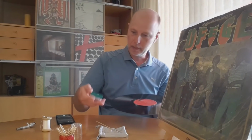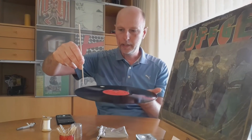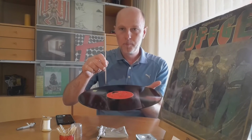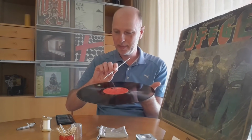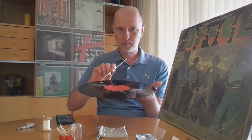And the reason is the way that the needle is going into the groove. So if you have something, for example, something like this, and this is stuck on the record, this is the needle, and can I show this? And it is now turning. You will see when it has made a full rotation and it gets close to the needle, it will touch the needle from this side, not from this side. So it's better to move it like this. If you're left-handed, you probably already did that automatically, but that is the reason that I try to remove dust in this way from the groove, because I think you have less chance of damaging the groove.